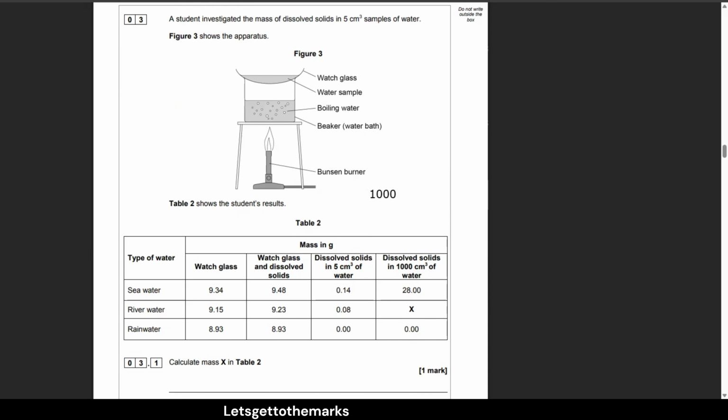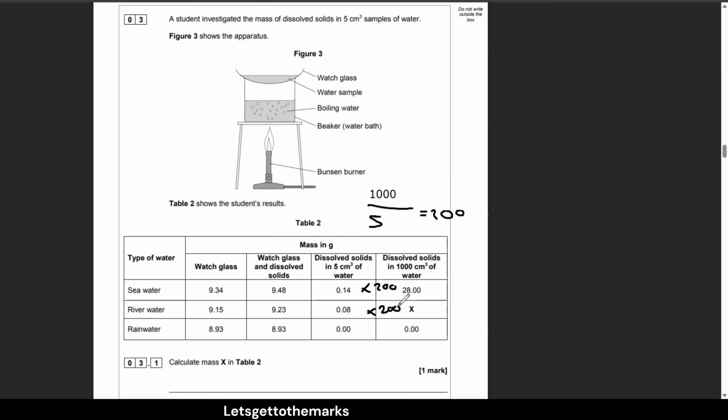We've got 1,000, and you're just going to divide it by 5. What is 1,000 divided by 5? That should be nice and easy, right? It should be 200. Yeah, easy peasy. Even I can do that. 200. Then you can just check, is that correct? Do 0.14 times 200, you get 28. So it's correct. So we're then going to do 0.08 times 200, and we're going to get the correct answer.